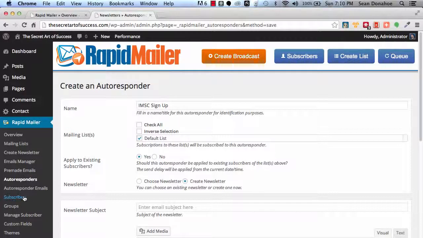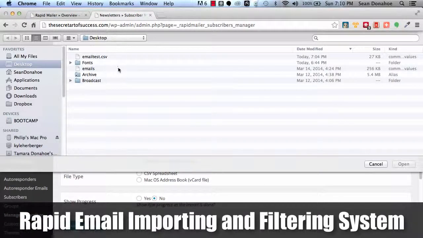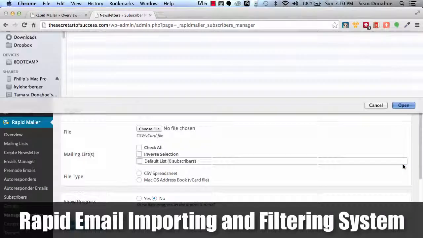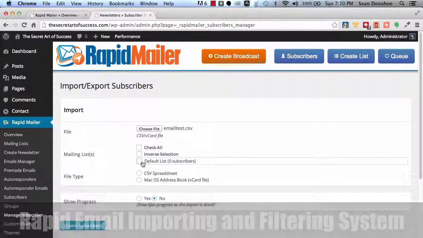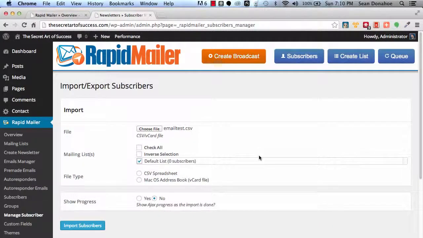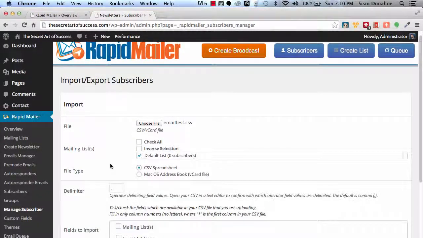subscribers. You can see all your subscribers that you have currently, and then import and export. Very fast importing. In fact, what I'm going to do is I'm just going to quickly pull in a little test group of 1,000 emails from just one of our little setups here. So I'm going to import that into the default list. You can set up as many lists as you like, no problem at all. And you just say, hey, do you want to import it from a CSV? Which, if you're exporting your lists from a major supplier, or you've got a list of emails from an archive or from any other place that you've got an email list, again, you can just import it straight away.